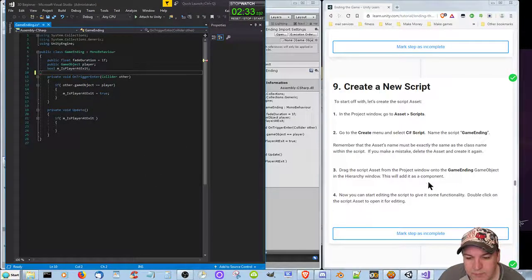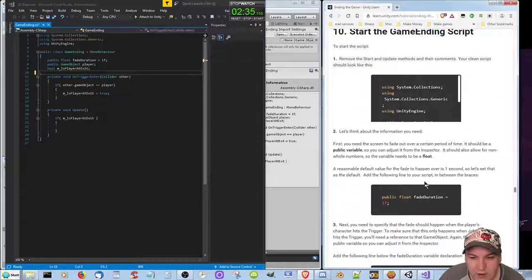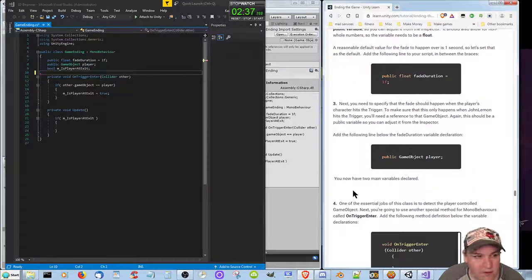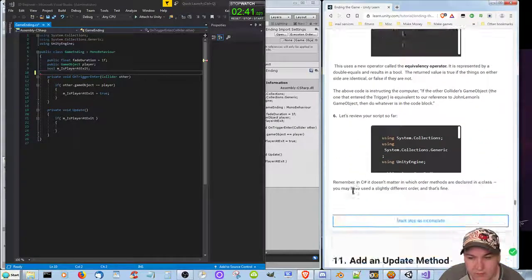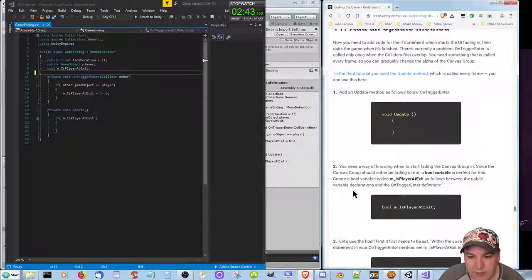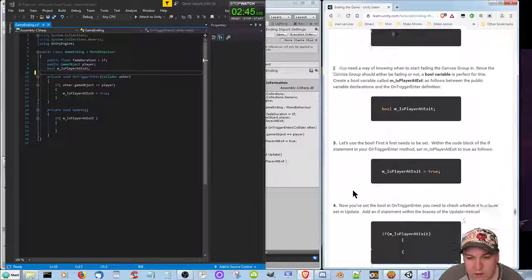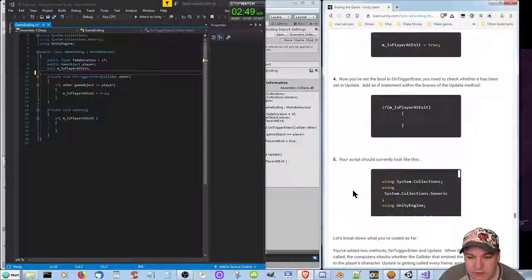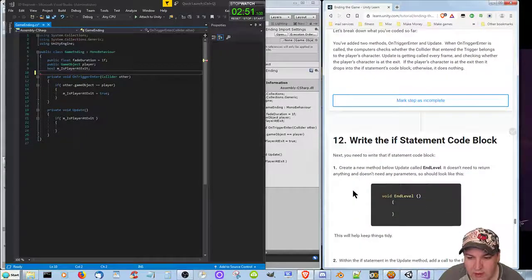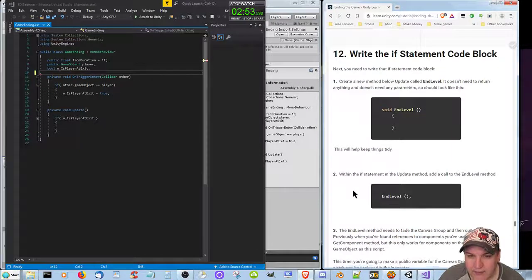Okay, so we did this stuff. We did fade duration, game object player on trigger enter, add an update method. Okay. We did that in player exit, this player, blah, blah. Okay. You need to write that if statement code block.